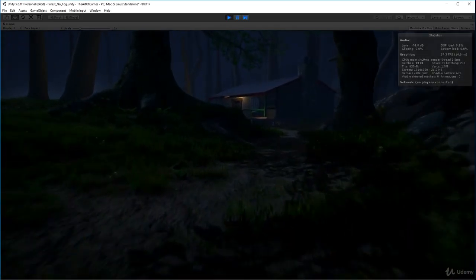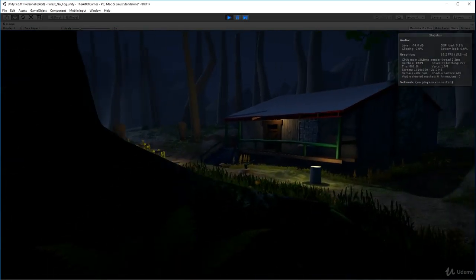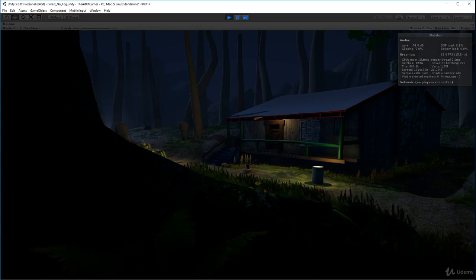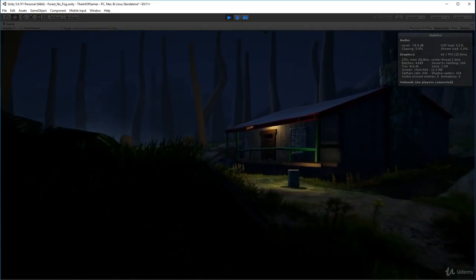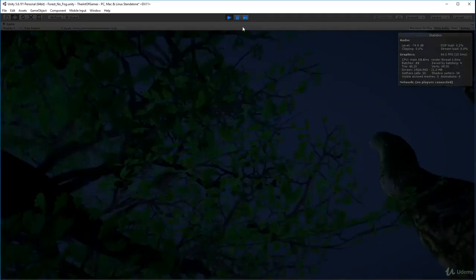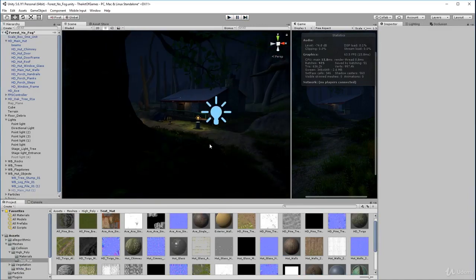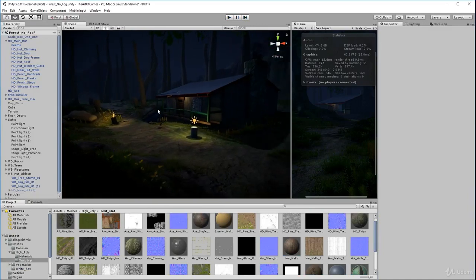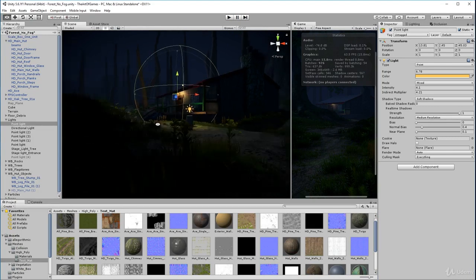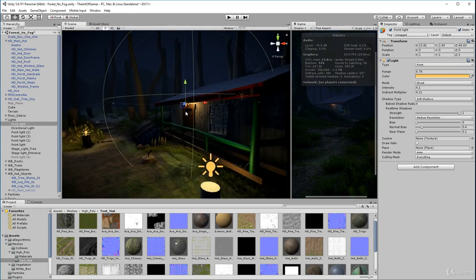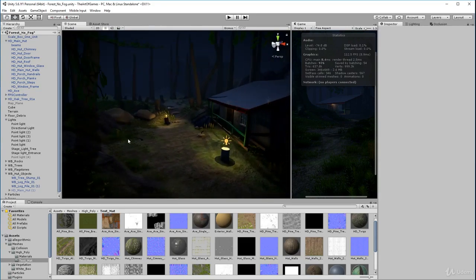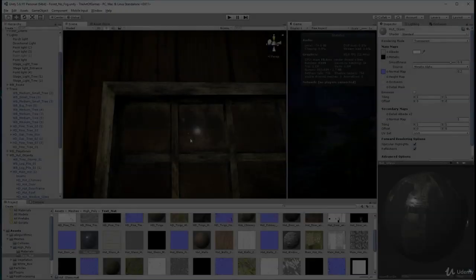You notice as well, I put this light on the porch, so I'm going to build a little lamp to hang in there, and maybe gently swing it in the wind using an animation, and that'll look really cool. It gives it that extra bit of atmosphere, and it pops, because we've got this dark bluey scene, and you can see this area starting to pop out, which is really nice. Perhaps a bit too much, maybe. Anyway, so that's that.